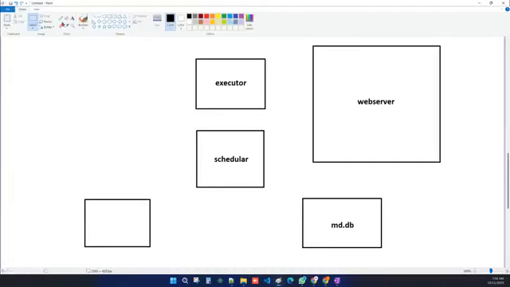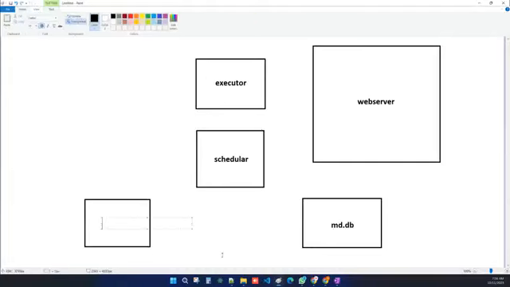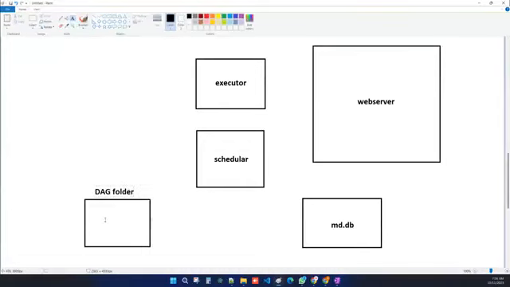Now this is our DAG folder. What will happen is that you, as a person, using Python, create the DAGs.